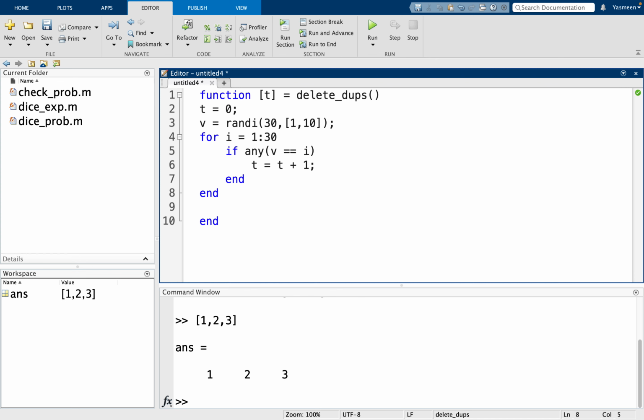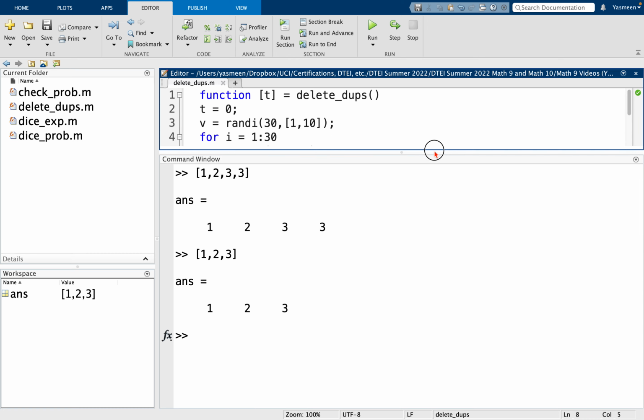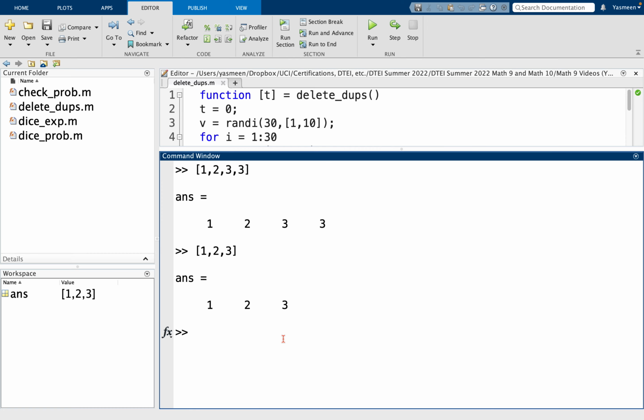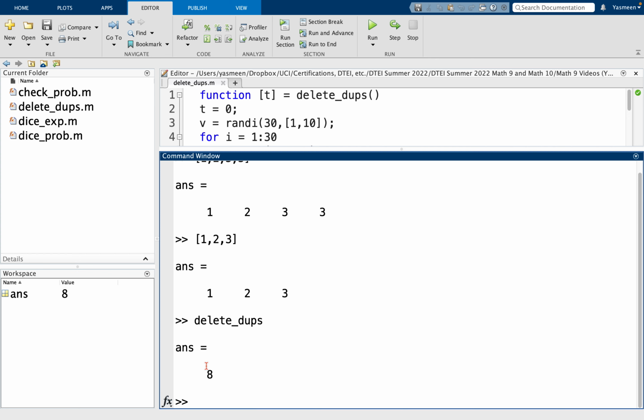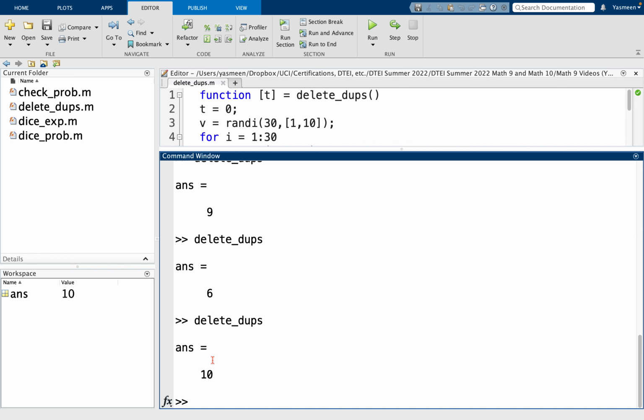Okay, so this was just the delete_dupes function. We're going to write the function that does the calculation for expected length in just a moment, but let's save it and run it a couple of times. Let's run delete_dupes, and we can see here, I got 8 distinct numbers. I ran it again, 7 distinct numbers. Remember, this is a vector that starts out with 10 elements, so I can have at most 10 distinct elements. There's 9, 8, 8, 9, 6. There's 10. I wanted to see, could we get exactly 10 distinct elements?